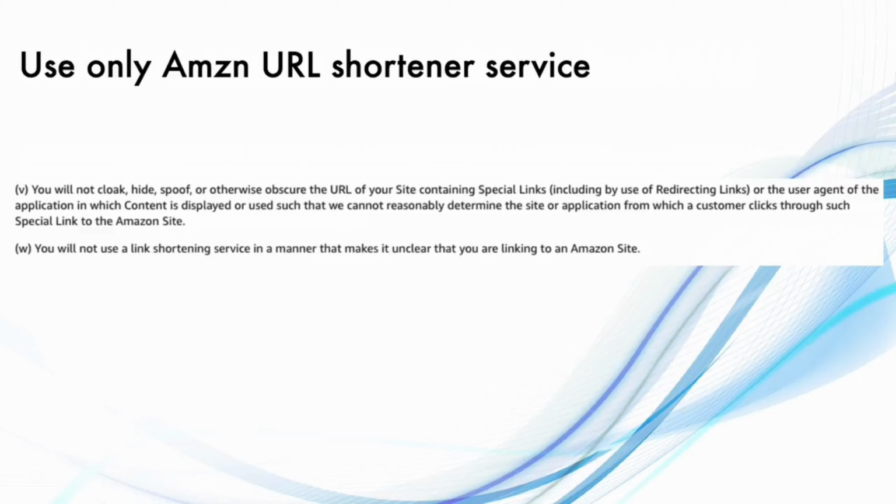There are many affiliates who are getting away with this. Yes, Amazon might not be so strict when it comes to implementing this particular item. There are many affiliates who are still doing it and they haven't got banned by doing this. But yes, on the safer side, you should implement this so that you don't get into trouble with Amazon.